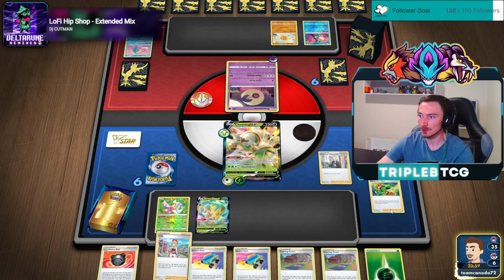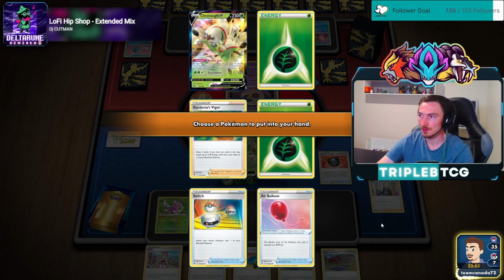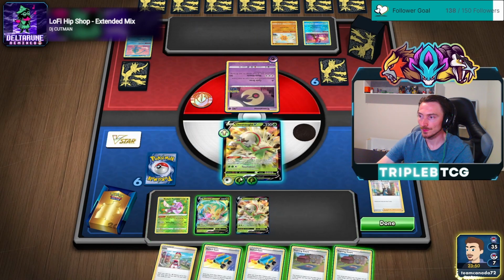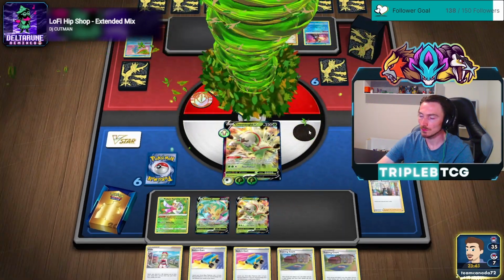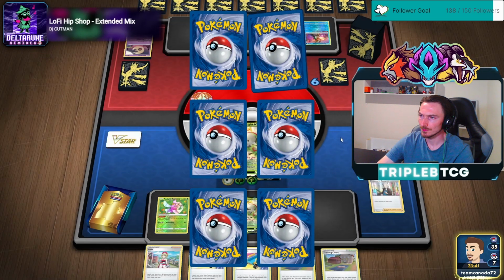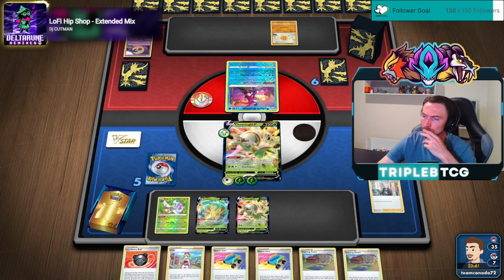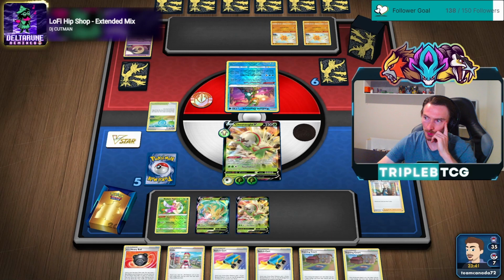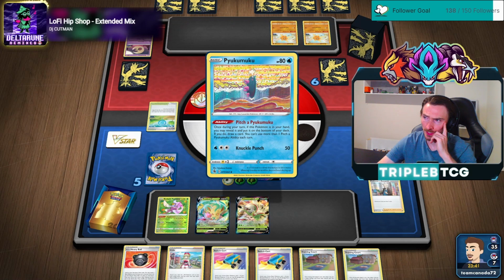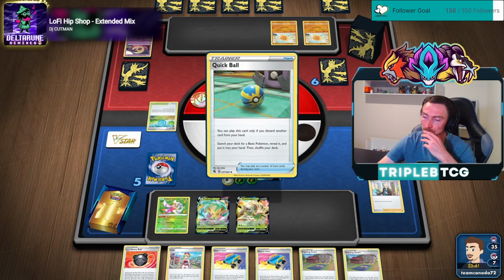Literally just need to top deck an energy. Nice. Do we have a Chesnaught in the prizes? Sweet. So next turn we Arita, get Pyukumuku, Quick Ball, quick ball away the heavy ball to get into another Chesnaught. So yeah, anytime they attack a Chesnaught, they get knocked out.